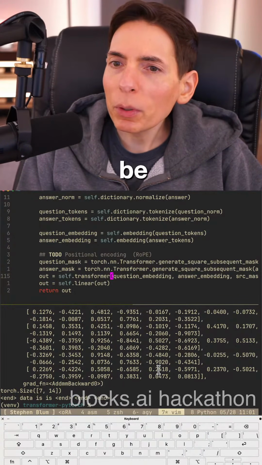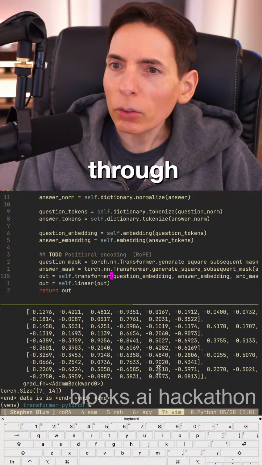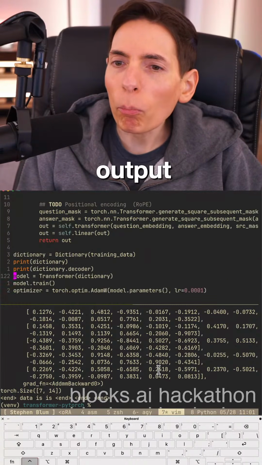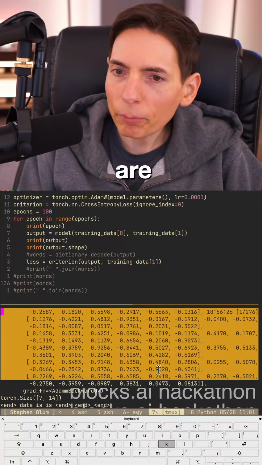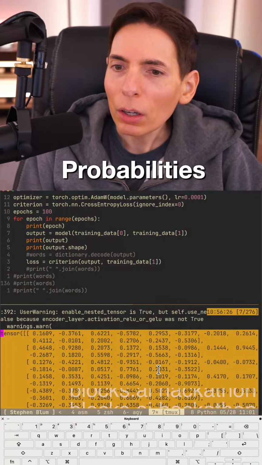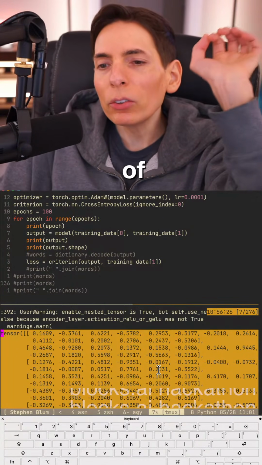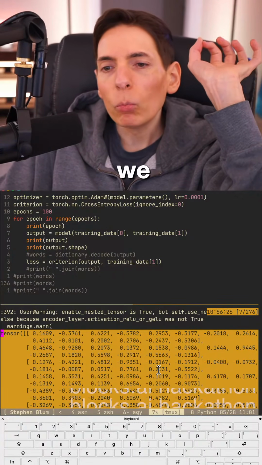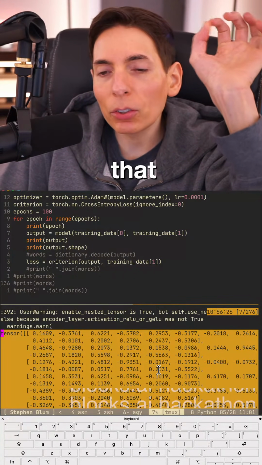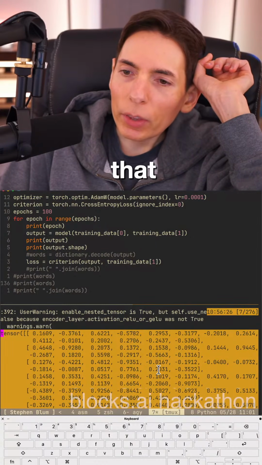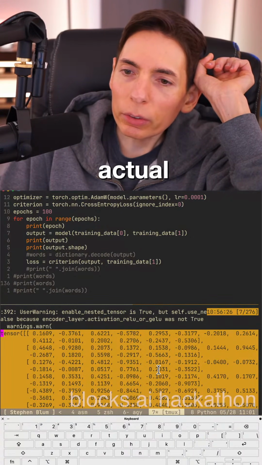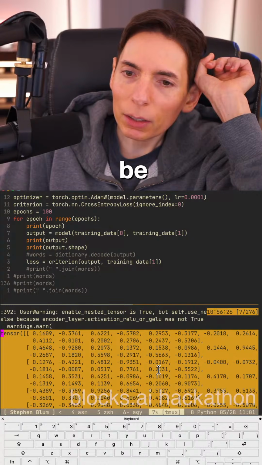If I'm going to be passing data through, I don't know what the output's going to be. So if our output is this, which are probabilities of which number it's going to be, we need to capture that in a way, so that we can train what the actual expected output is going to be.